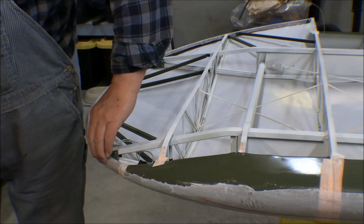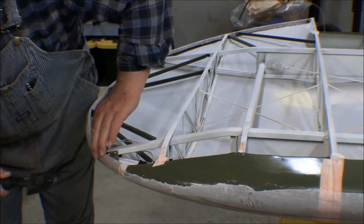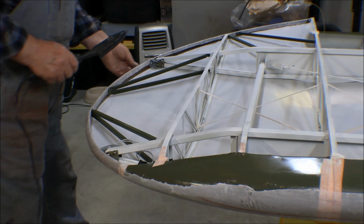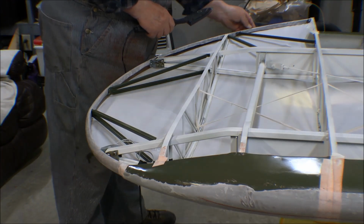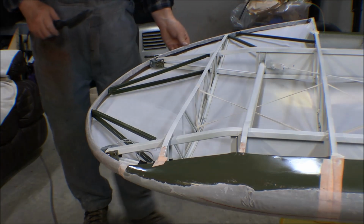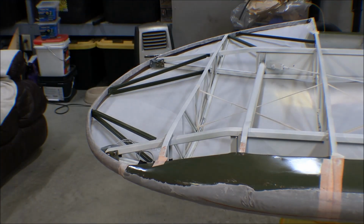I was thinking I might need to turn that over, make sure the bottom of it was smoothed out too, but I think I got it pretty darn good. Yeah, I can feel a Poly-Tac that pulled through there. Take a rag and wipe that down, but yeah, I'm thinking I did a pretty good job there. I'm happy with myself.